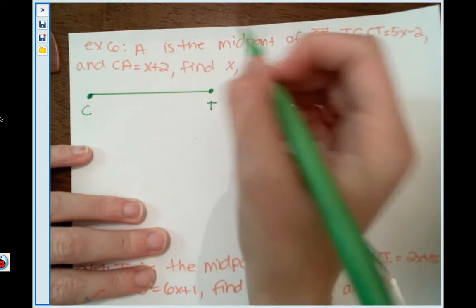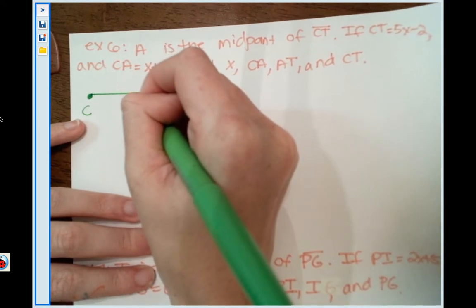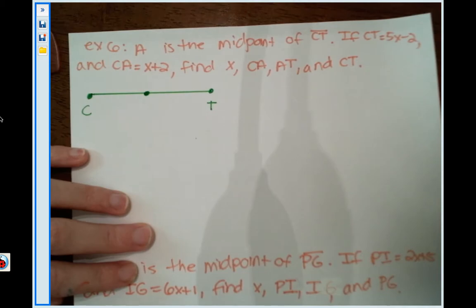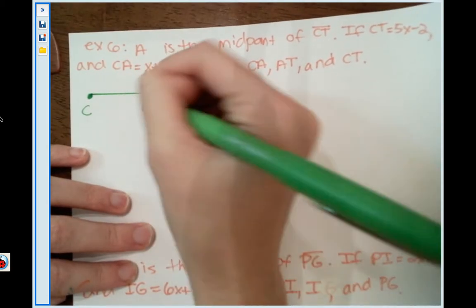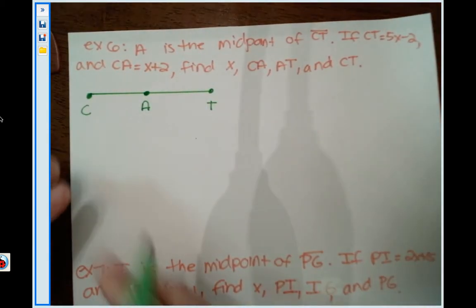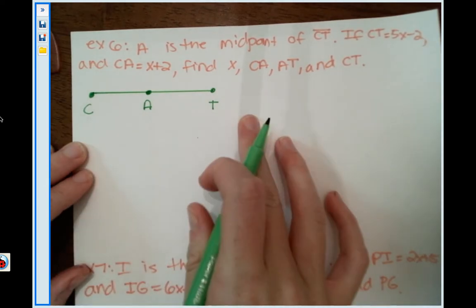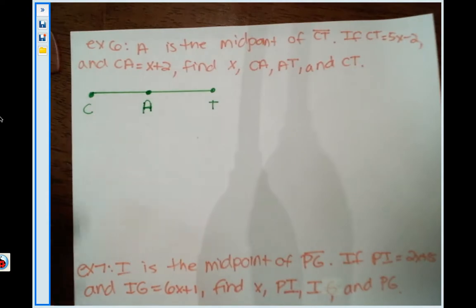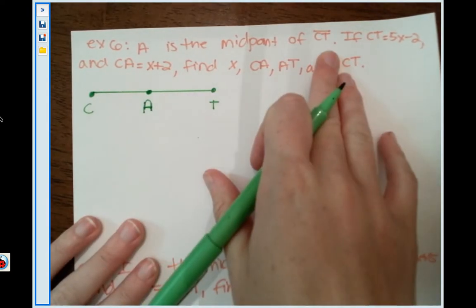And it says A is the midpoint, so about halfway, or exactly halfway, but I'm just approximating since it's not drawn to scale. The midpoint, the point in the very middle, is A. If you see, it spells C-A-T. I love when my segments spell things, especially when they spell cat. That makes it even better, right? So A is the midpoint of CT.